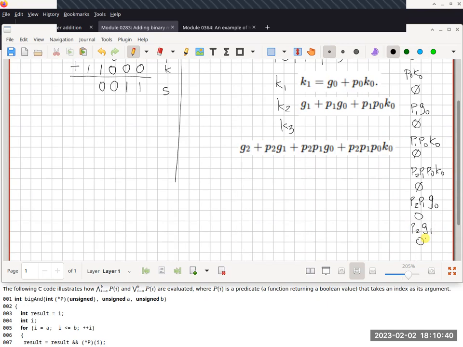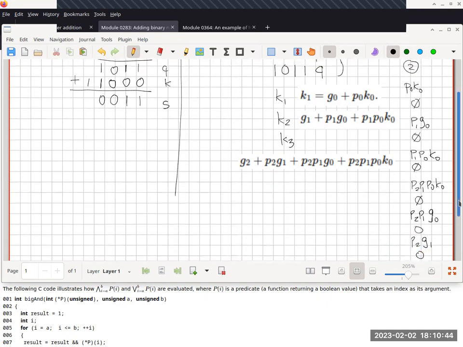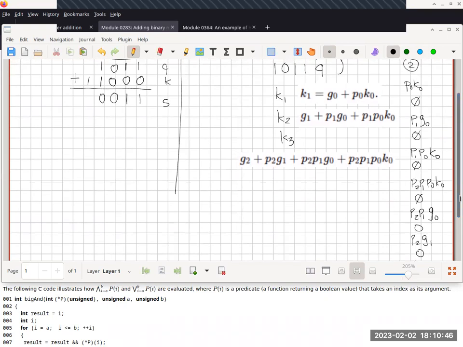Let me go back to the picture because it's better to look at the picture here. Oh, that's nice. I barely fit all of the conjunctions in one single screen. But all of these, they're all occurring at exactly the same time. So in time slot 2, or in the second propagational delay, I'm doing all of these conjunctions.